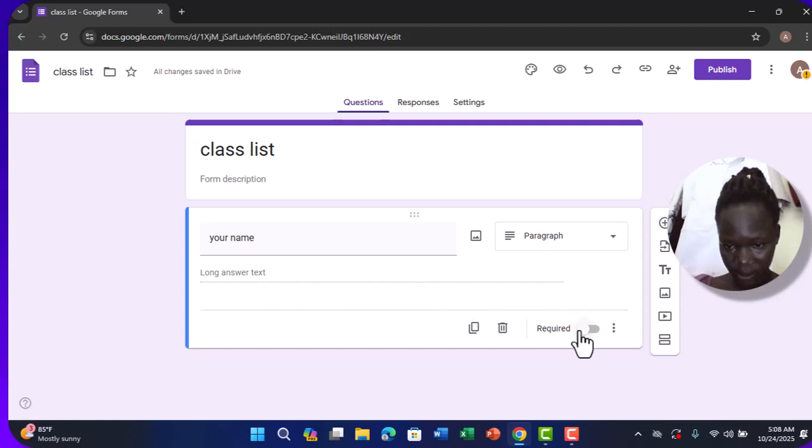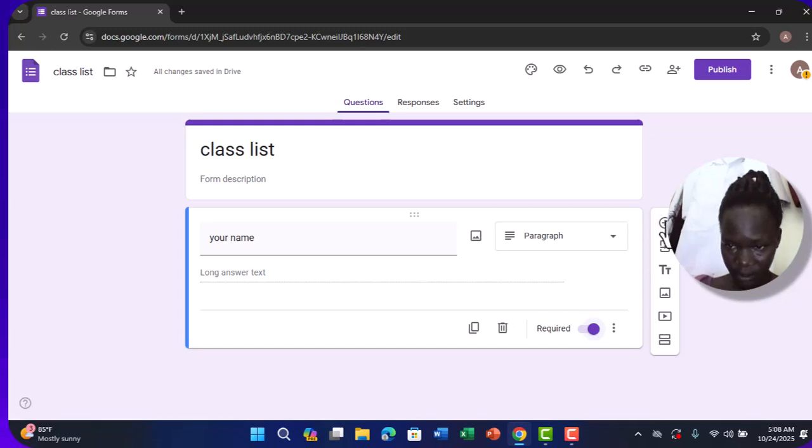And I will make it a must by tapping on this required tab. That shows that without answering this question, the person can't go ahead answering other questions. Or I can even duplicate this question, or I delete it if I don't want.